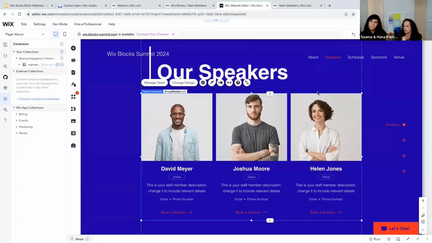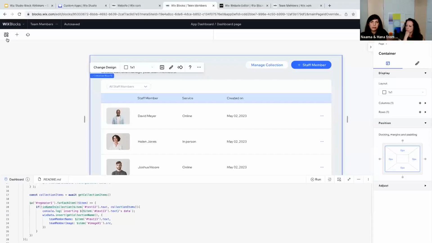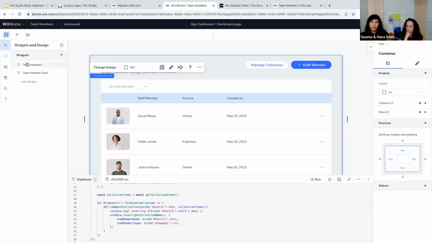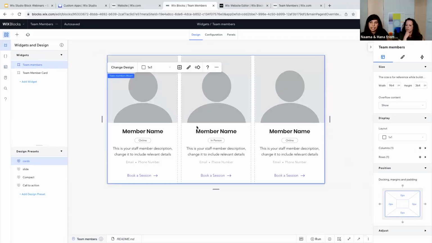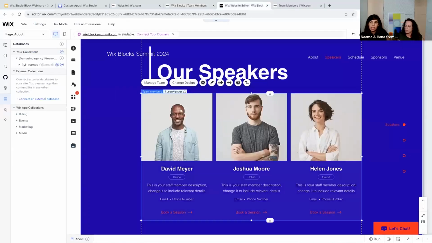I see that I have my widget with the data. Can I change the design of this widget? How does this behave? Okay, so if you remember when I created my Blocks application, let's go back. Everything was black and white. The theme was very clean, vanilla. But once we installed it on the site, you can see it's already got the same look and feel as the site. I mean, the background is blue.